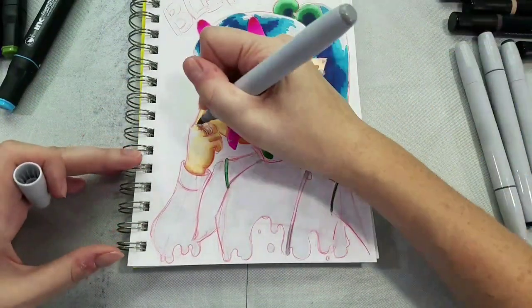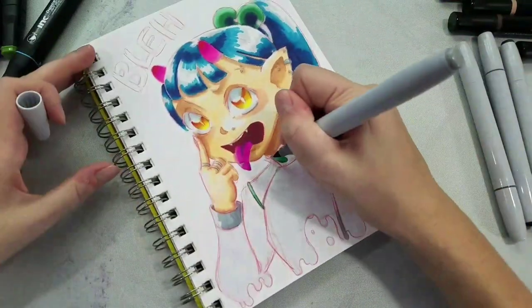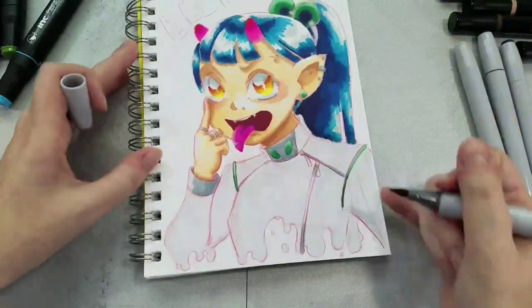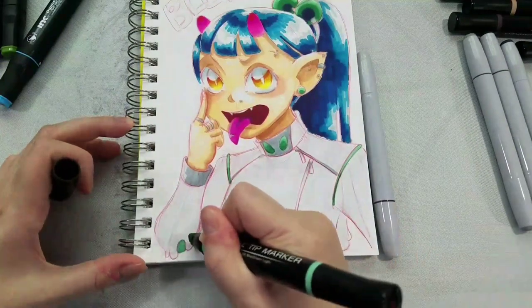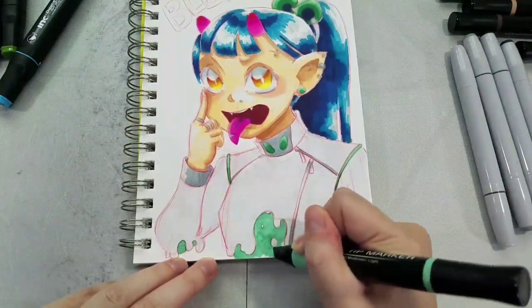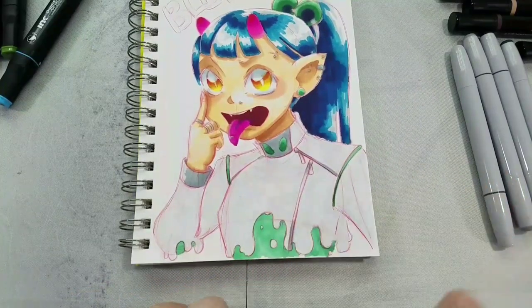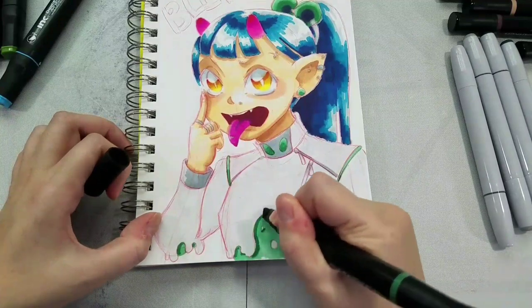The INC ones are not so bad. I'm just kind of biased against bullet tip markers, but they're pretty standard for bullet tip markers. They've got good ink flow. They come in basic assorted colors. They could be good for someone who's interested in trying out alcohol markers, maybe for coloring, and they're not sure that they want to use them.